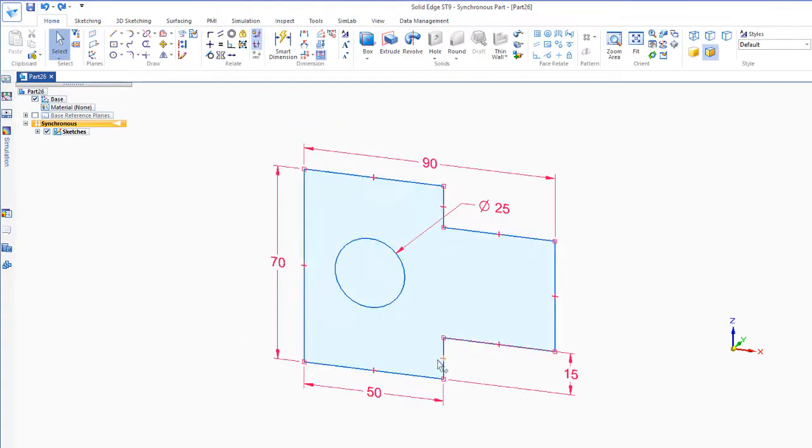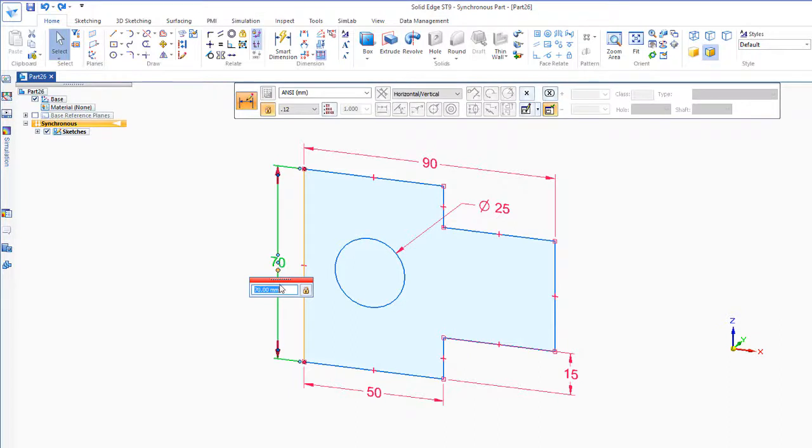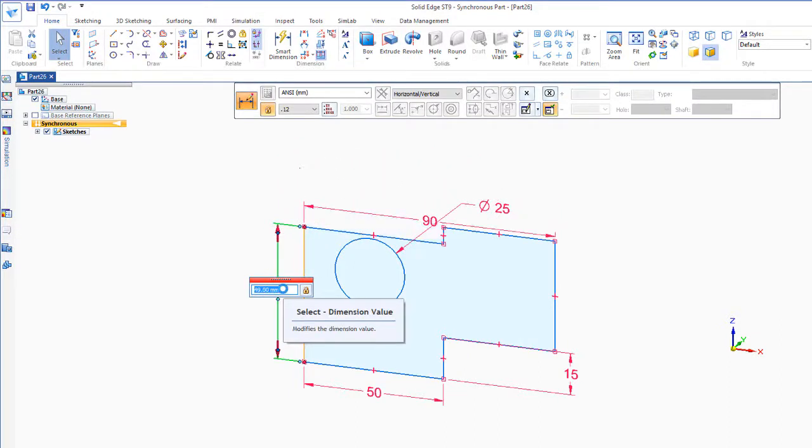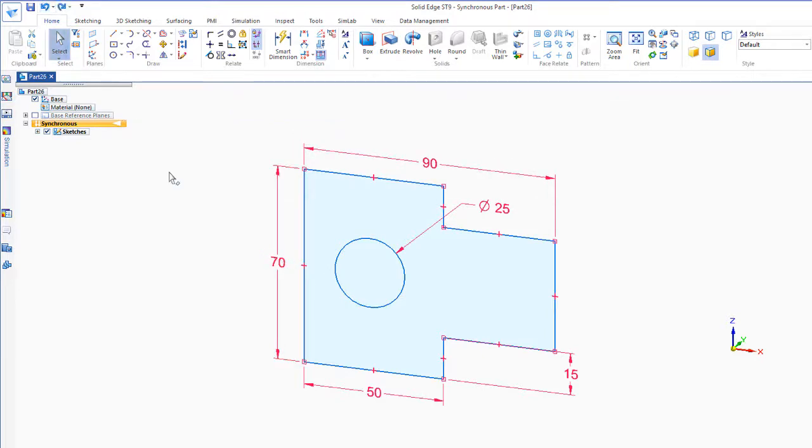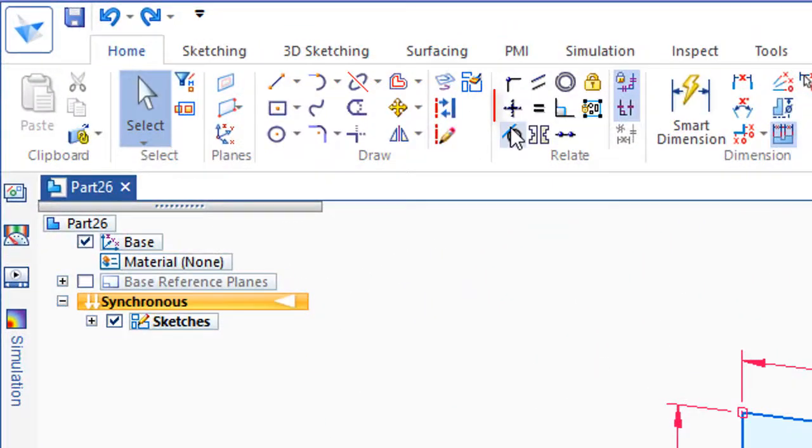So I need this to line up for starters. It looks like the circle may not be in the right place. If I go and click on the 70 and just put my cursor in there and roll this up and down, I'll see how that's turning inside out and the circle's not staying in the center. So I'll go and hit undo there. So that's why I need to add some geometric constraints.